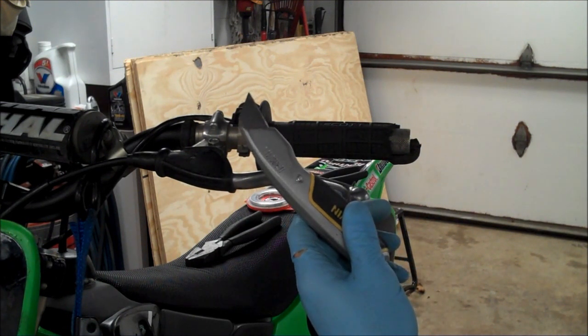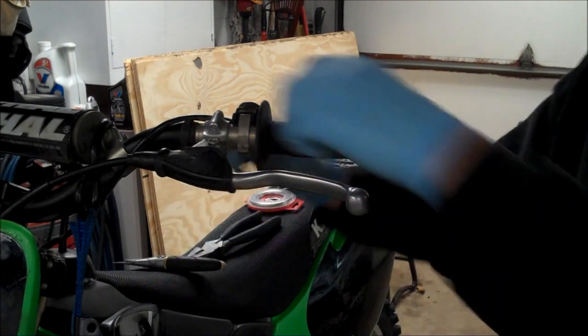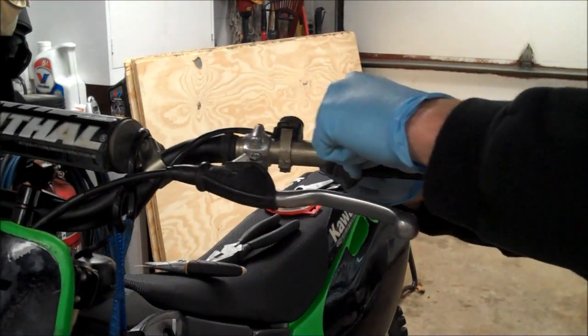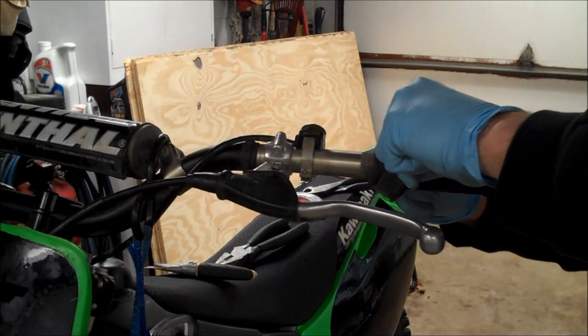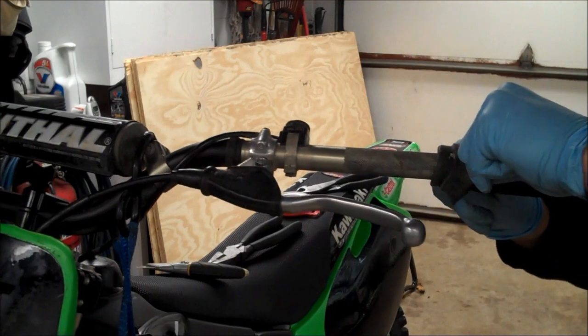Well, you can use a utility knife, and you can just slice it off, or you can just peel it off. Let's see if it'll... Yeah, so you can just peel it back like that, and you can see this grip is shot, so it just comes right off.